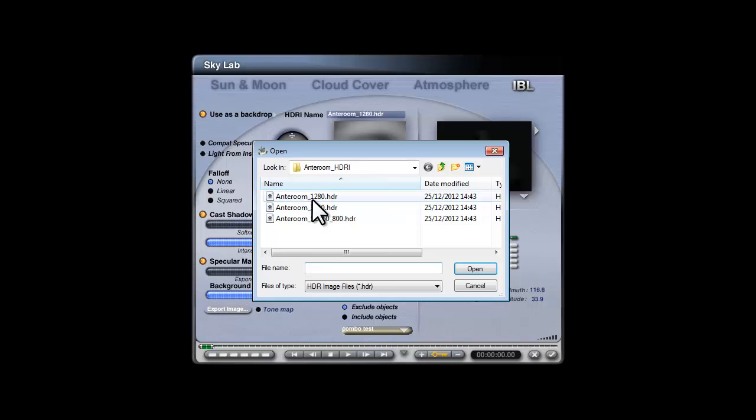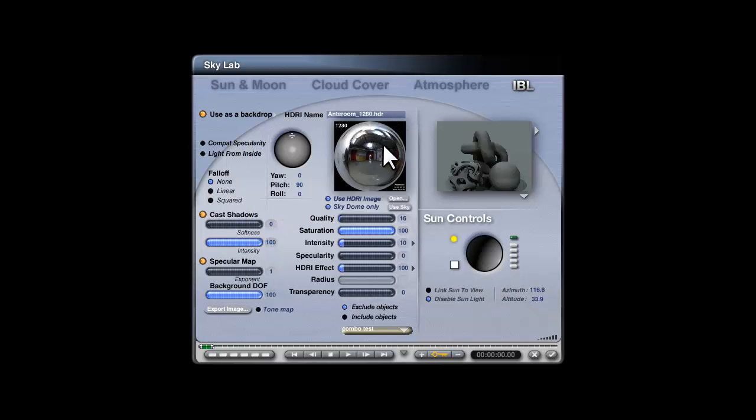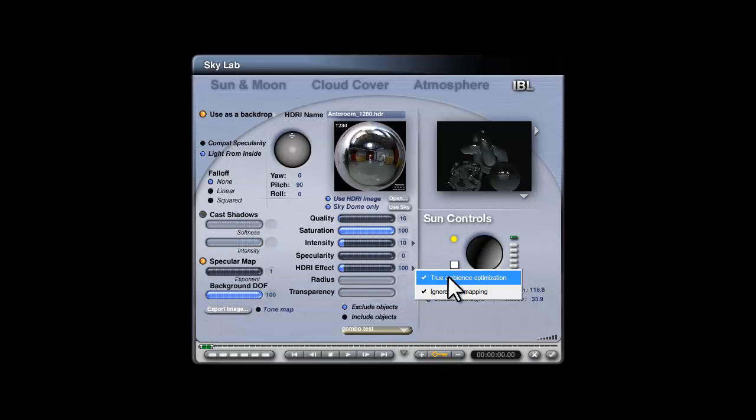So, as you might already be aware if you watched a few of my videos on obscure lighting, this is possible using that approach. So we'll do that first, and then we'll come back to a potentially more interesting solution. So what I'm going to do is reload the medium resolution HDRI image. That should be added to the sky so you can see the reflection there. And then I'm going to switch to light from inside, don't cast shadows, turn off true ambience optimization, include only background. This is an object that we're going to create.